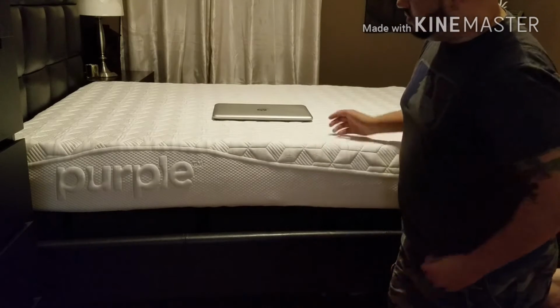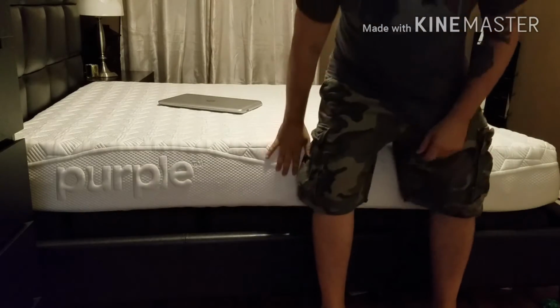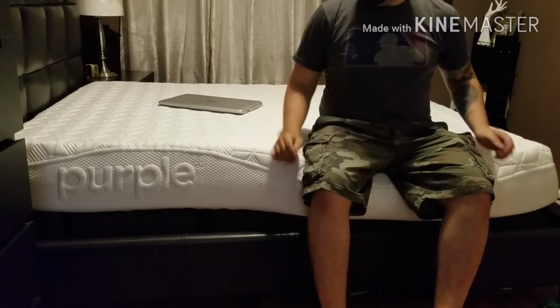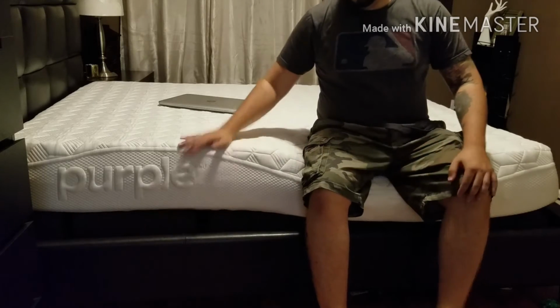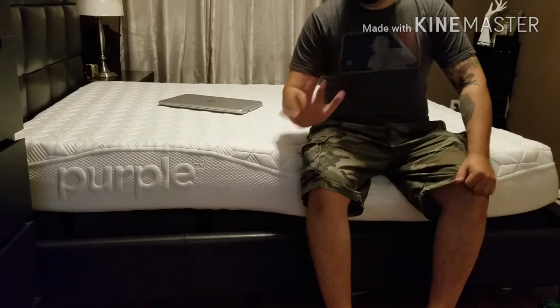Now, some of the issues that will remain, okay? Now, edge support. I said in my initial video that I didn't think there was enough edge support, and I still have that issue here. I just think with me sitting here, I'm already down to that bottom 4-inch layer of support foam. Now, if they would have made this mattress maybe 2 or 3 inches thicker, I think it would have done a world of difference.